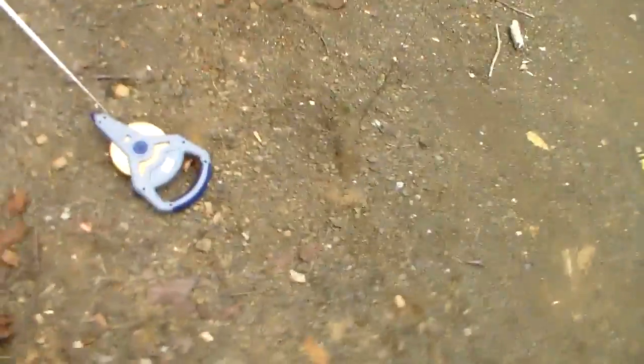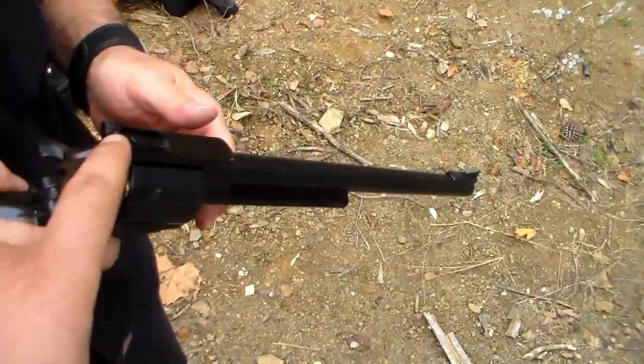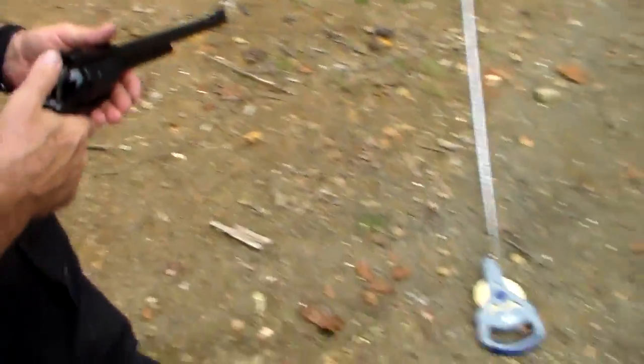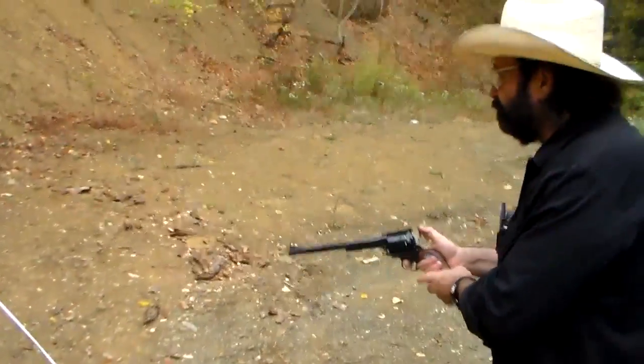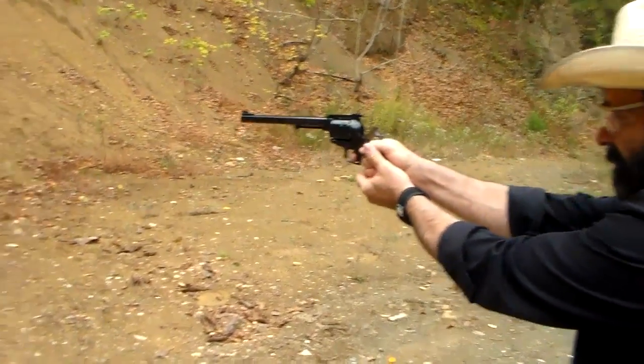Now, how were you doing them? Were you thinking that's clear down, level with the thing, or were you putting it on? I just put the top of the front sight post flush with this, and put this dead center in the bullseye. Okay. All right. I'll try the top target.